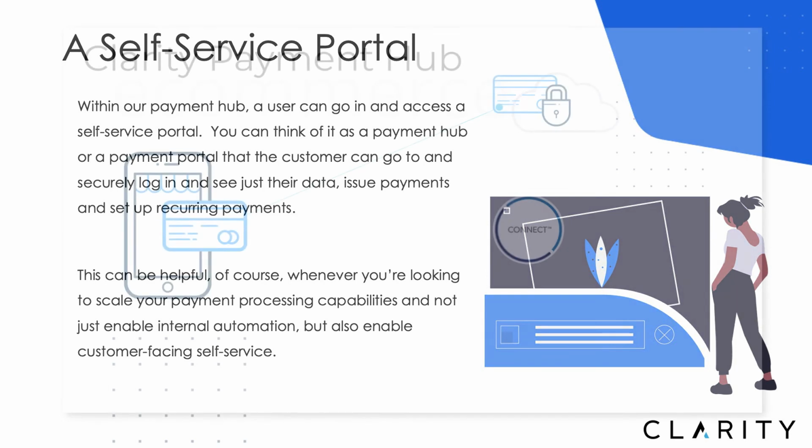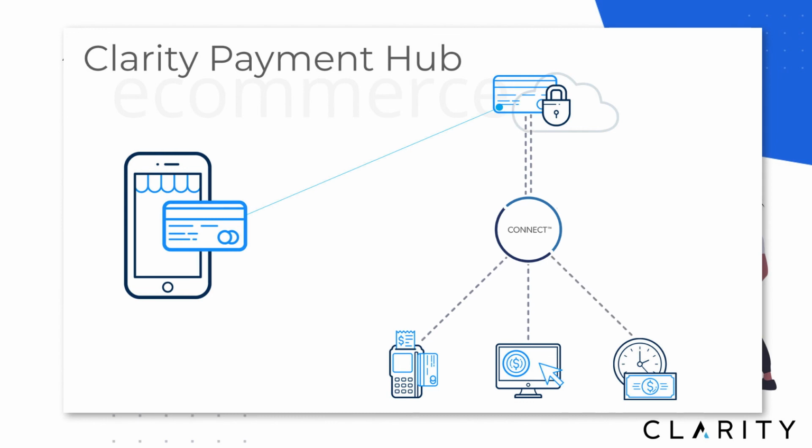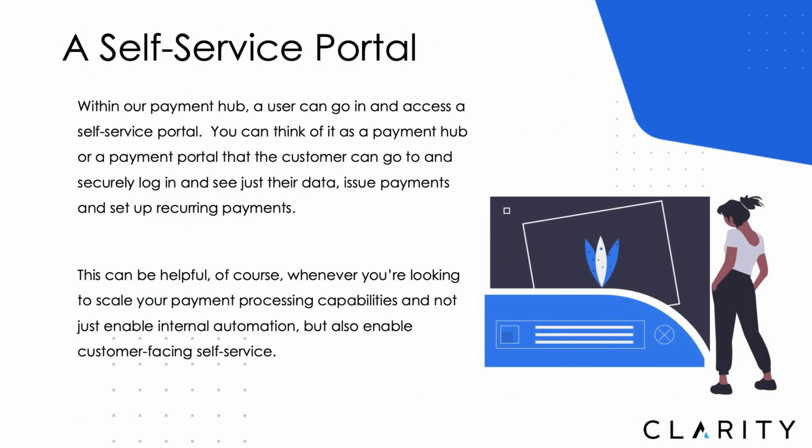You kind of said it before, but to just clarify again, that means I could be connected to the virtual terminal capturing payments. I could be connected to a POS system at an event. I could have a sales rep in a CRM issuing a refund, and I could be the warehouse in the ERP batch processing credit cards. And no matter where the payment is captured or initiated from, the end user has no idea. The hub abstracts all that, handles the payments, handles the reporting, and then puts it in one simple self-service portal for the end user to interact with. Very well stated. Yes, that's exactly right.